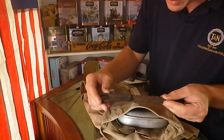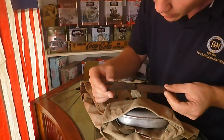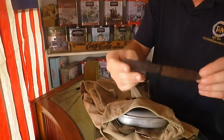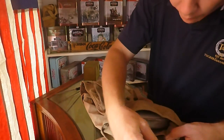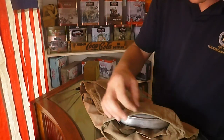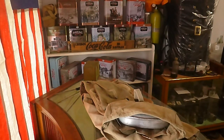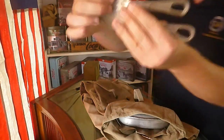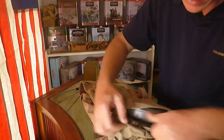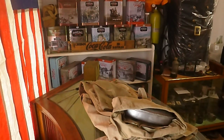Now it is LF&C, and it's got a serial number on it, and this one's dated 1941. Bakelite handle. Now that's the correct one to go in there. But because it's very hard to get the Bakelite ones, I don't particularly want that. I'm going to grab the good ones I've got and tuck them in there. These are now going to go back on display in a different spot.